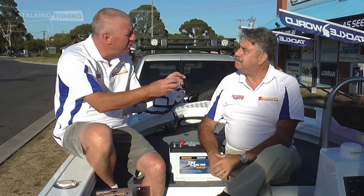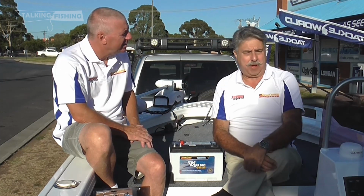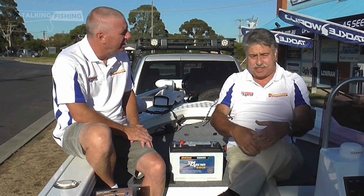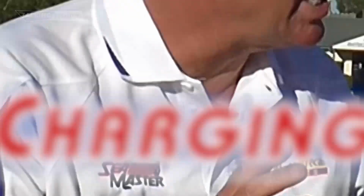If you've got all that corrosion over it, does that mean the battery's on the way out? No, not at all. I mean, marine batteries are used in salt applications. Just clean them up with a bit of hot water and you'll be right. Charging your battery, you must charge it all the time when it's not in use.